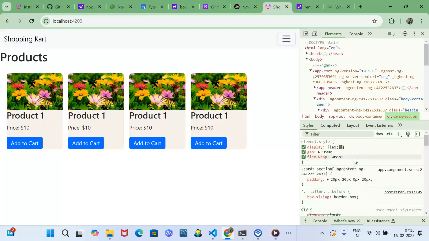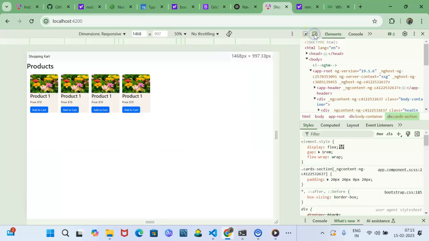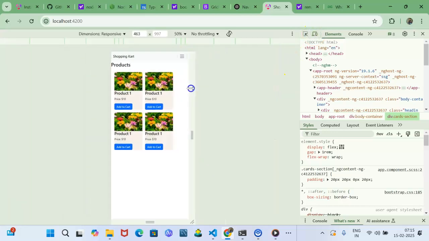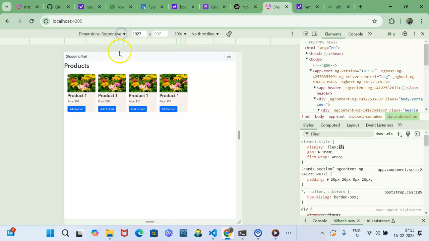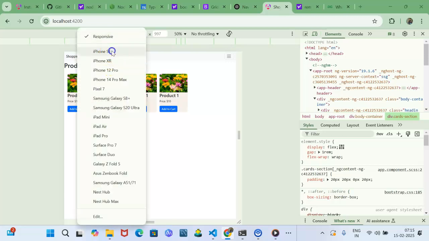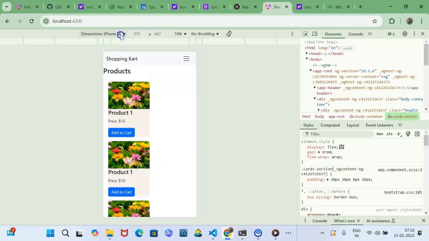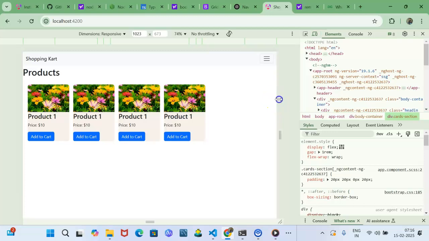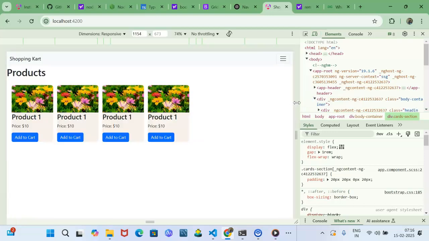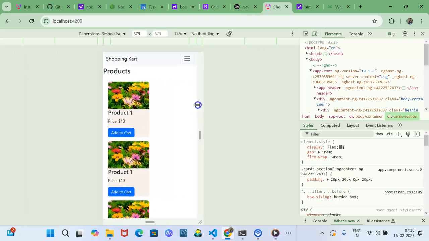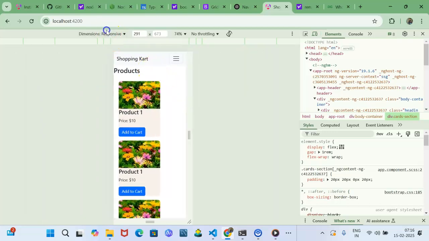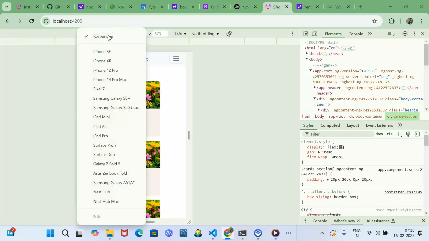And next, what we will see is the mobile view. Now go to the mobile view, iPhone SE. Here you can check how our website is looking on mobile. When you click on responsive, you can check different resolutions. So if you want to check mobile, you can choose anything here. It is not clicking because of the recording.